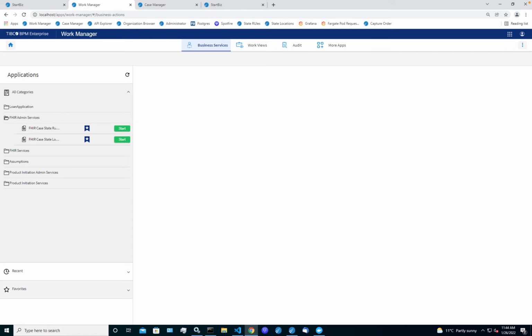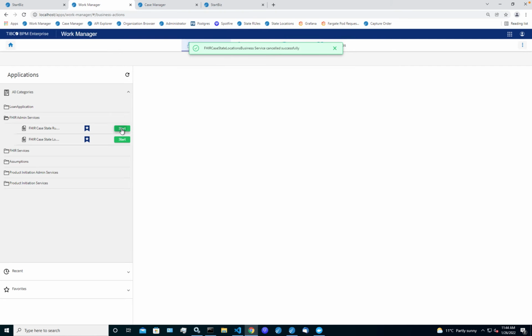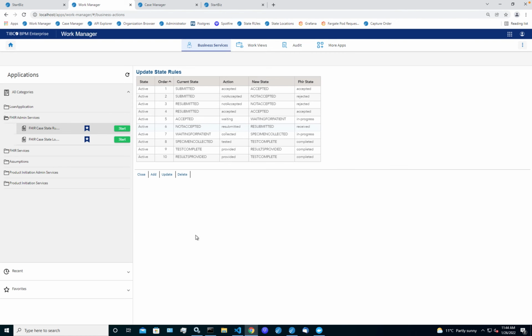Okay, let's look at how I've implemented my master process or my case management style processes. First of all, I have a business service that creates cases. In this case, what happens is I define a sub-process for each of these milestones or states that we have in our engine. So we can see accepted is managed by a process that is in this location, and the process is called accepted, and the same for each of these. Okay, so first of all, I define my location. Next thing I do is to define an order of execution.